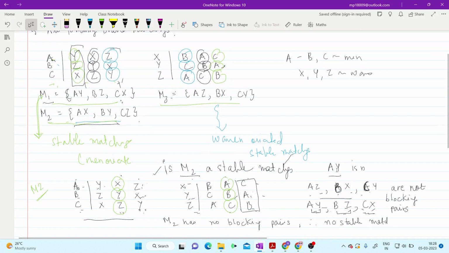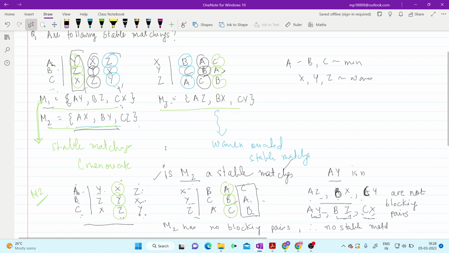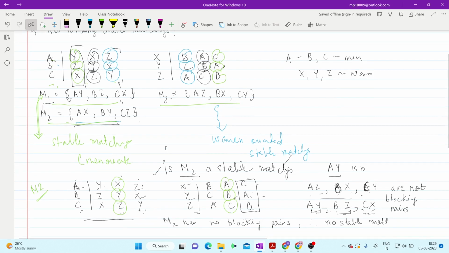By man oriented, we are just saying that then you have to go for the second option. So the man has to go for the second option. So it is not necessary. When you say it is a man oriented matching, it is not that all men are getting their first preference. It depends upon the woman also.